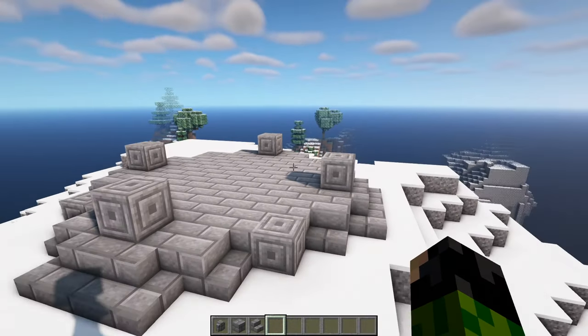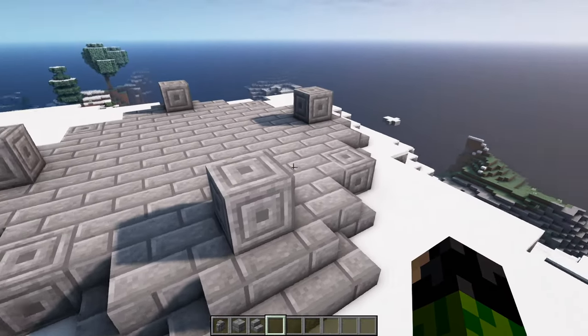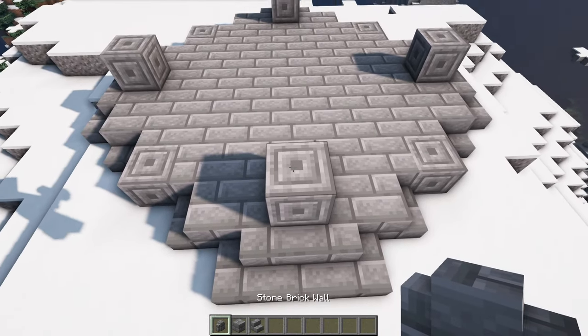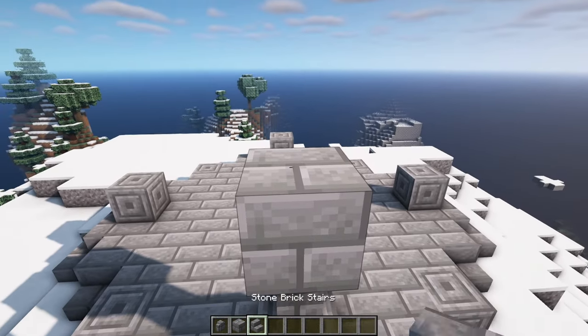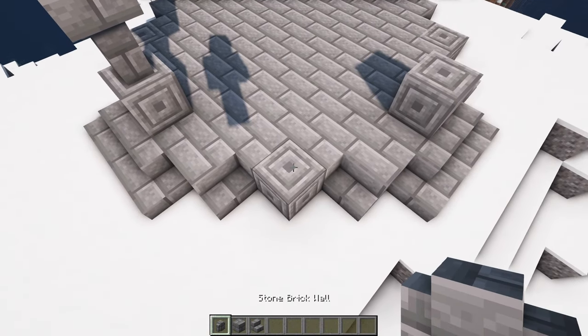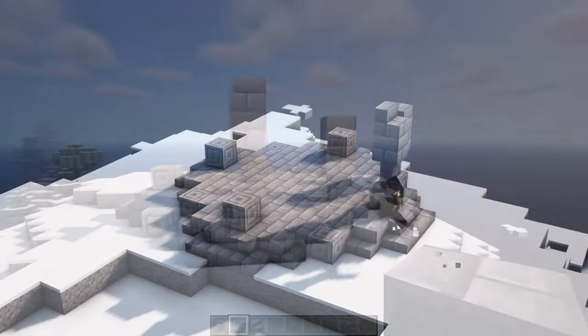So now we're going to build some of the pillars that are on top of these chiseled blocks, and to do the ones that are raised up slightly, these 4, all we need to do is add in a wall with a 4 block and then a stair pointing outwards. And on the corner blocks here, we're going to do a wall, but this time just simply 2 4 blocks.